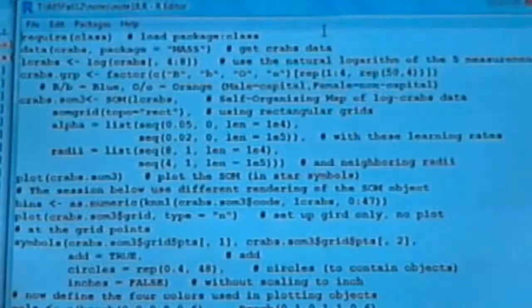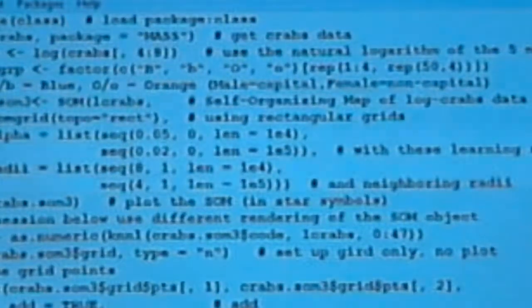And the class package comes with the standard distribution, so you don't need to install any additional package. I was surprised to find there are not too many functions in here. You can see this SOM right here, they're all capital.